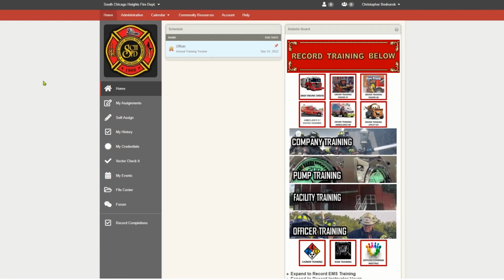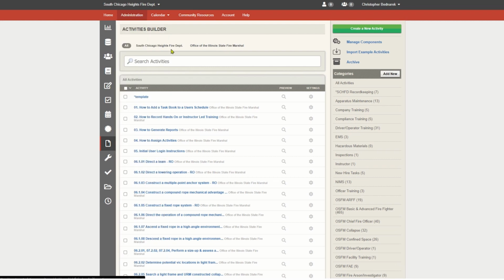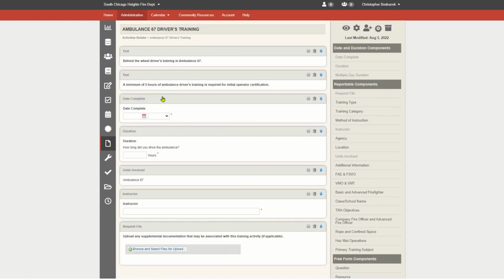One pitfall to doing this, and I've learned by experience, is if you are in the activities builder for ambulance 67 drivers training, you might be tempted to copy the hyperlink that's in your address bar.